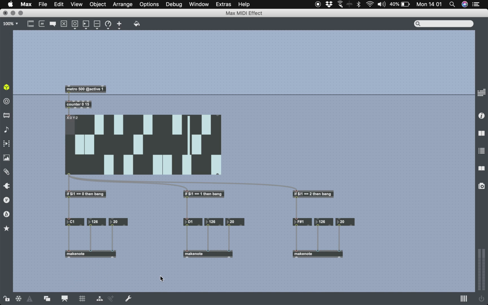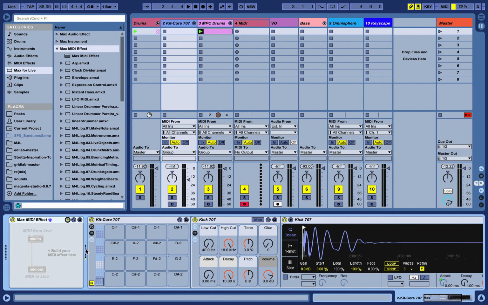Now we need these notes to go out into the Max world. So we're going to put in a noteout, which transmits MIDI note messages. All we need to do is take the pitch output for each of them, put it in here, and then take the velocity output and put it all in here. I'm just going to copy this patch filter. And now if we go back to Live, there you go. We're seeing MIDI information for each of those notes. And you'll see them here too.